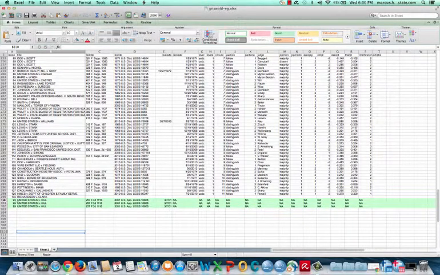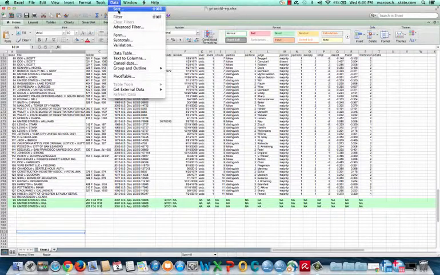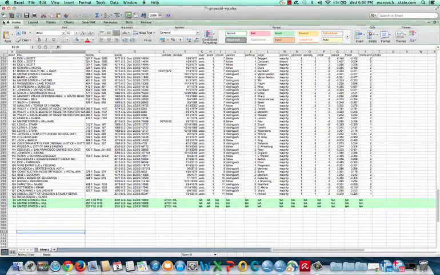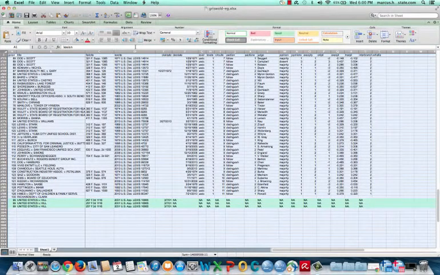Let's get rid of this one, so we know that it's bad. One way that you can check and see if things are bad is sorting your data. So let's do that first. If we go here, a range is required. So I messed that up. Let's go and select the whole field, and that's actually an important lesson. You want to select the whole field so that you're not sorting one of these columns and not the other. So always select the whole field.